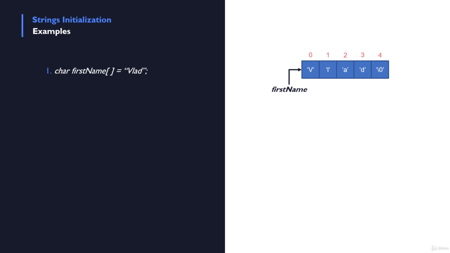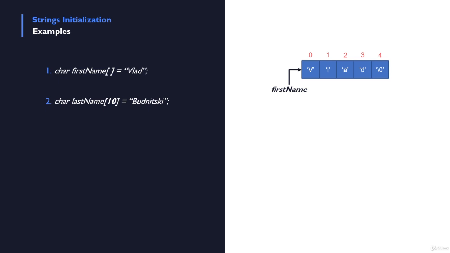And now let's say that you want to initialize your last name, and in my case, that's going to be a really long one. My name is Vlad Budnitsky. So the way I initialize my last name in C language will be like that: char, last name of size 10, and my last name, which is Budnitsky.